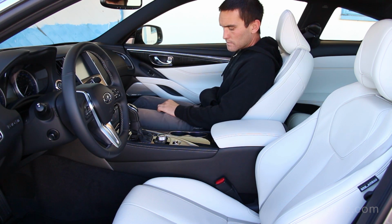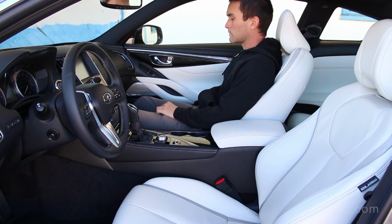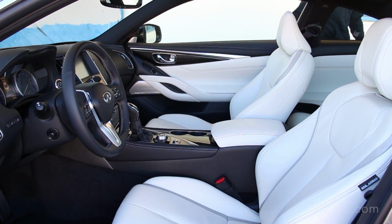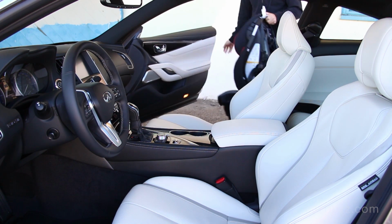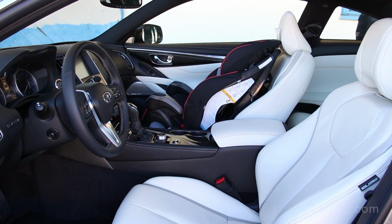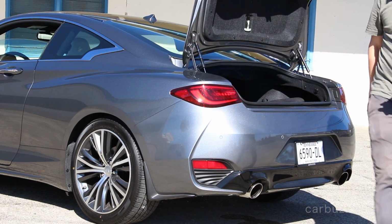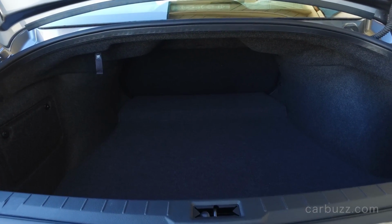And the pricing here, well, the Q60 really does line up directly with its competitors. The base price, again, for that turbo 2.0 liter engine is $38,950. Now, our car is a Premium 3.0T, sort of the higher mid-range trim in the lineup here. With all the optional features that we got, the base price for the 3.0T is $44,300. Along with those extra options, plus a $905 destination fee, the grand total for this is $55,255.